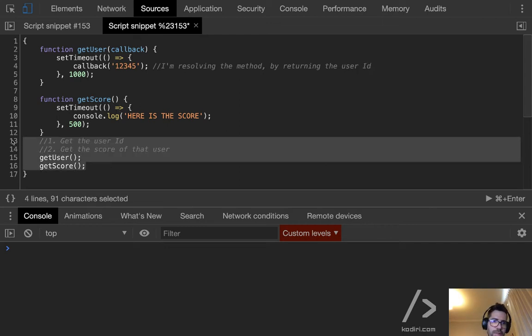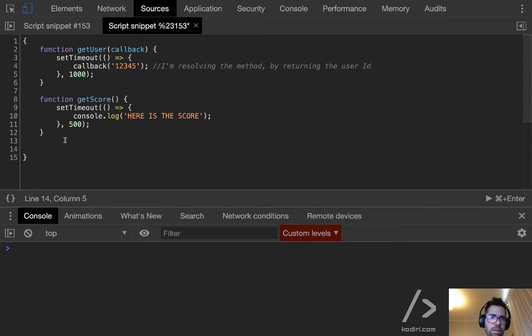So now, can anybody figure out how can I complete the problem? I want to call get score once get user is completed. Can anyone tell me how to complete that problem?